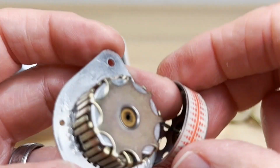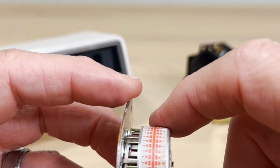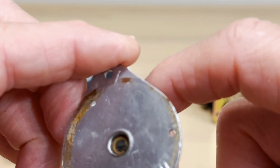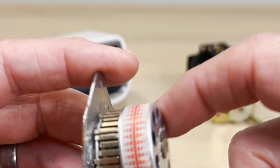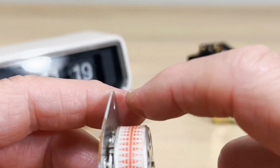Some of these 225s are known to make a lot of noise. How do you fix that? Well, you can try to adjust the can. You can see this wobbles a little bit. That's probably due to the wear on that bushing inside of there. There's not a lot you can do about that. Seriously, if you really want to get down to that much, try to fix that. More power to you, but generally I would just get another motor.